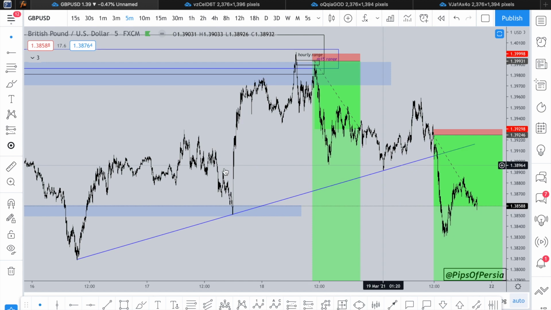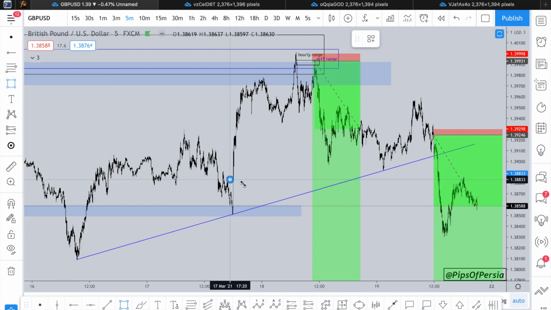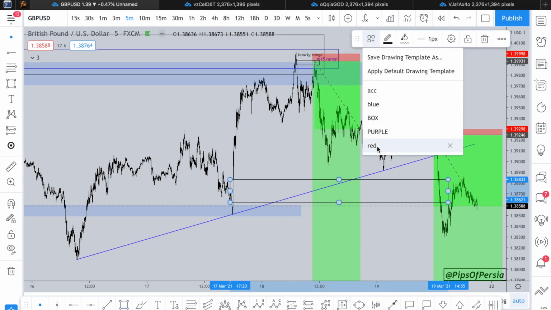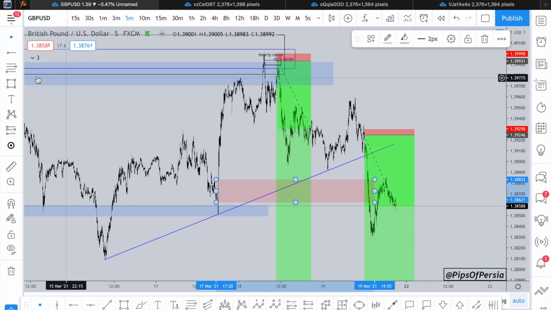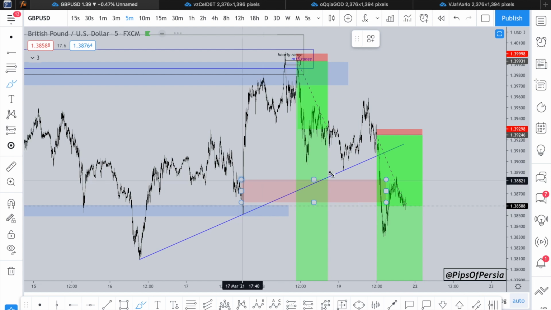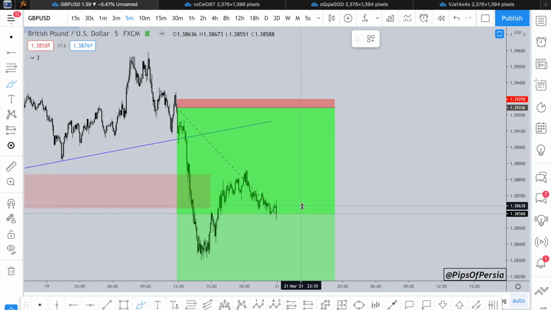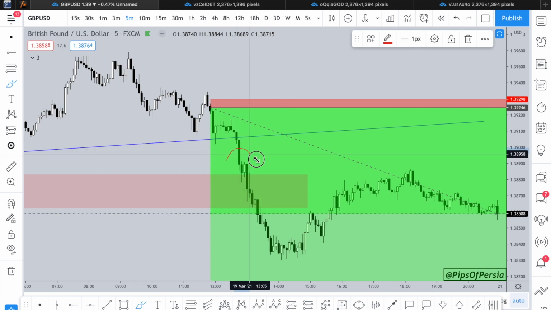So instantly, I know I'm targeting below the trend lines, and I can see that we do have a big amount of imbalance and unmitigated institutional candles down there. So this would make that entire range a point of interest for the buy side, and it looked good. Why? Simply because that would have been a manipulation of the trend line, that would have been a rejection of that point of interest. It's quite nice to see that. So I was getting ready to look for buy scenarios along that range, where as we started to approach this level more and more, I was unsure about this trade, and it didn't really result in it being a trade scenario that I wanted to take.